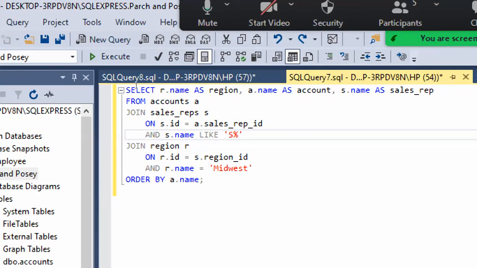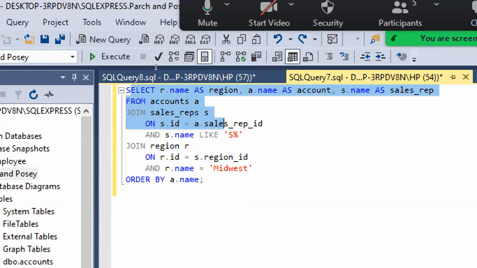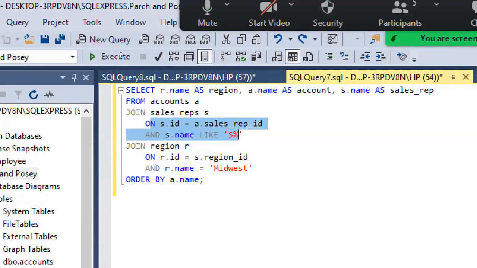At the point of joining, you're doing your filtering already. For sales rep, I filter those that only contain S and join the results to accounts. Same thing for region, I filter those that are only Midwest and then join the results.